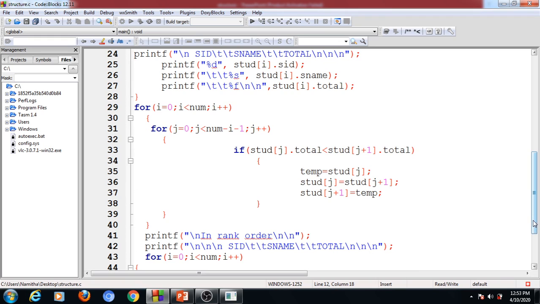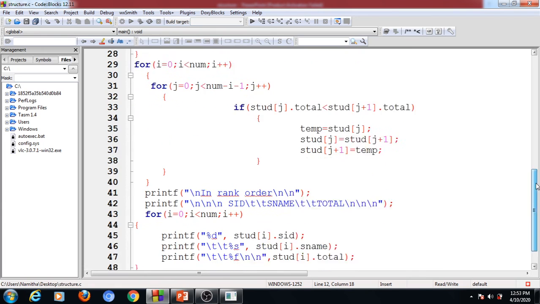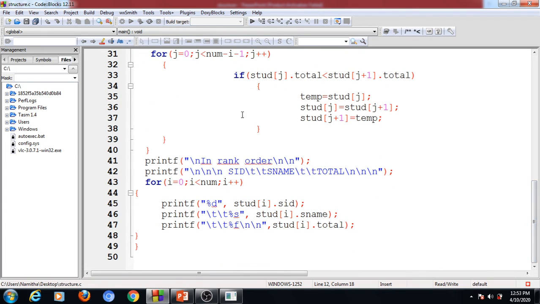Sorting in descending order. Here we don't want to perform the sorting in ascending order. Here it is descending order sorting. Only then do we get the student with the highest mark in the first row. Okay, here the sorting is based on the descending order of our total mark, from largest to smallest, right? So finally it displays the details.